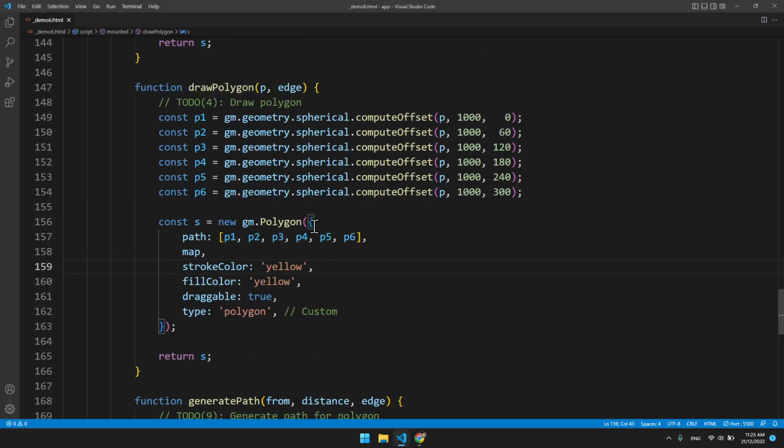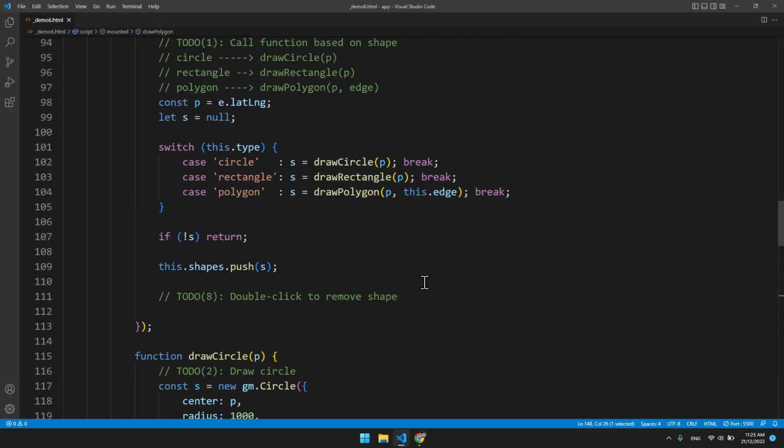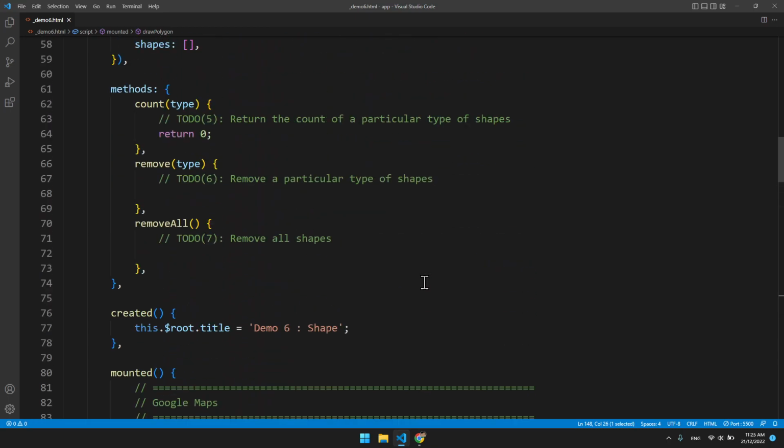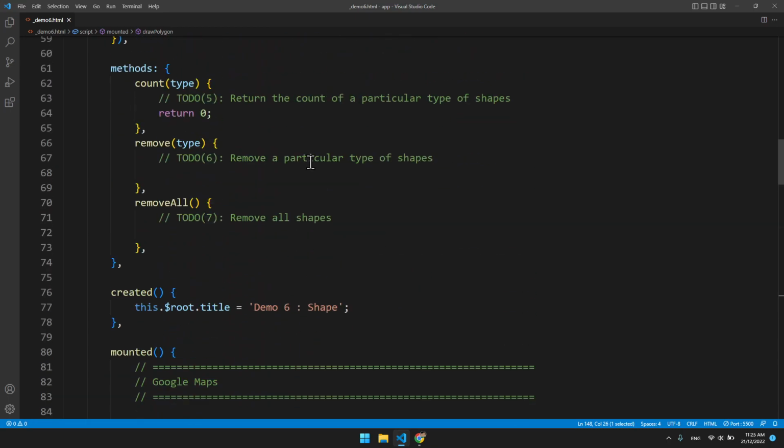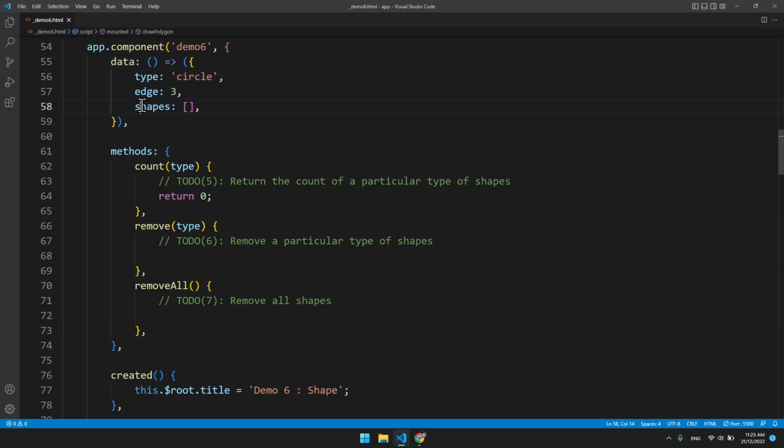So we have set up to do 4. Let's continue with to do 5. So look at where's to do 5. It's actually on top. So for our function to return the count, we need to return the length. Actually, we only have one array. Purposely do that. You can create 3 arrays for it.